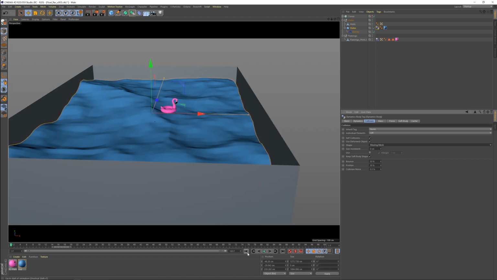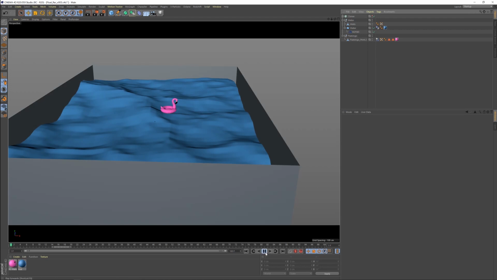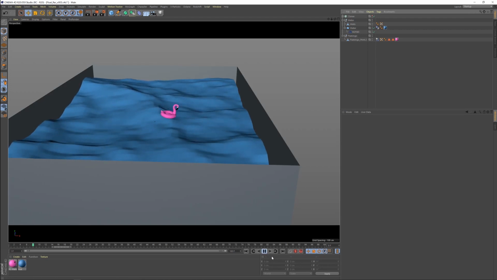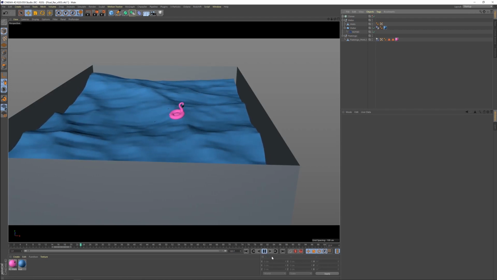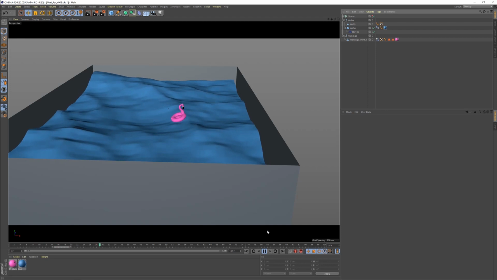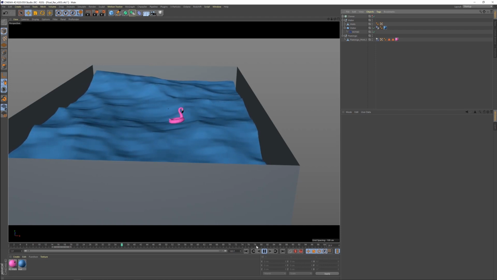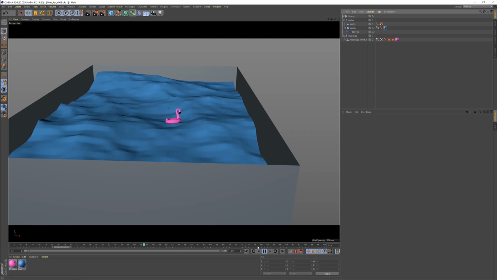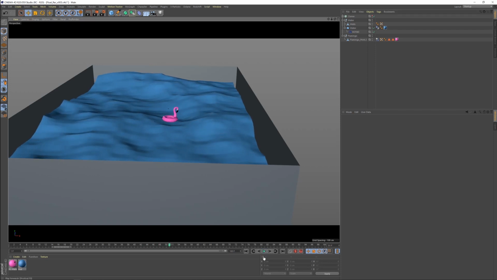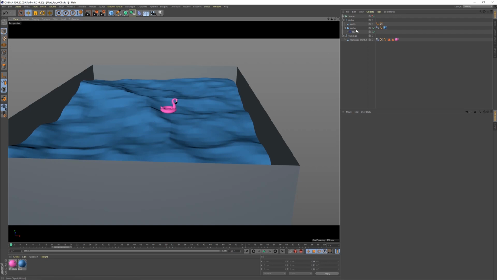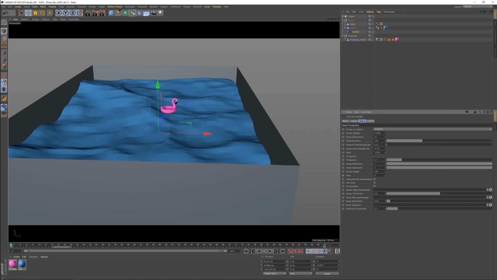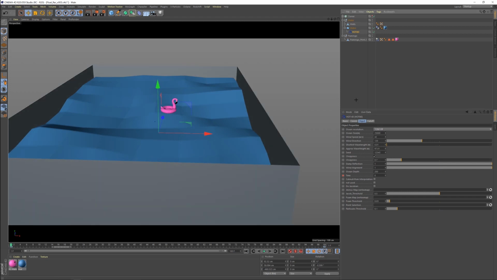All right, let's hit play and see what happens. Okay, so right away you can see it takes a little bit longer, but it works. Whew, takes a while. And this is kind of what I was getting at. I mean, I have a brand new computer here, and it's chugging away pretty slow. So for the sake of this demonstration, I'm going to just bump down the resolution of this water so we can actually see it.